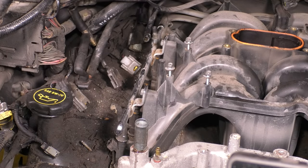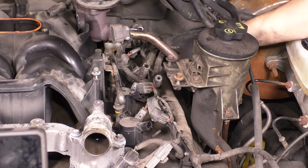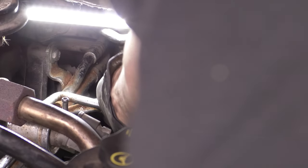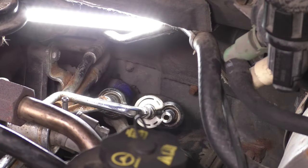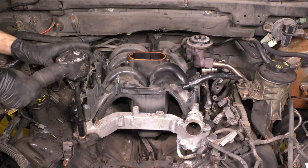The driver's side is going to be a little bit more cluttered just because of the EGR, the power steering pump reservoir, and a couple other hoses that are in the way. We also have to disconnect the fuel lines, for which you also need a special tool. And if you don't have it, well, you won't be able to disconnect the fuel lines. It basically, just like the transmission lines, sticks itself in there. Watch out for spraying fuel. And then it unclamps the line, basically.